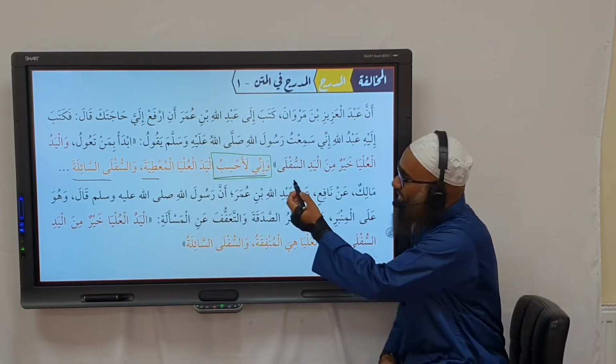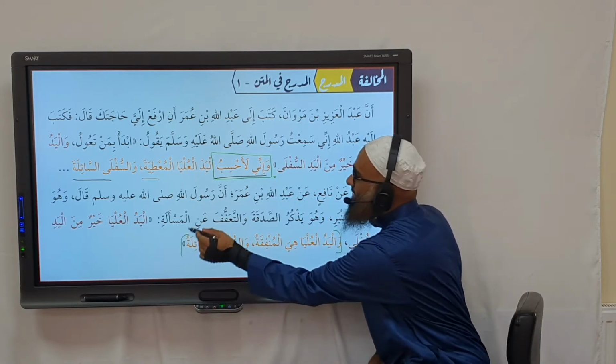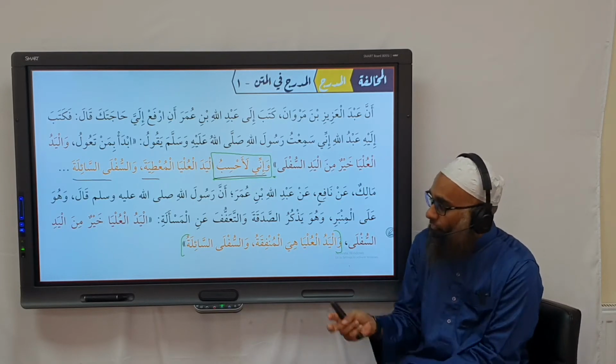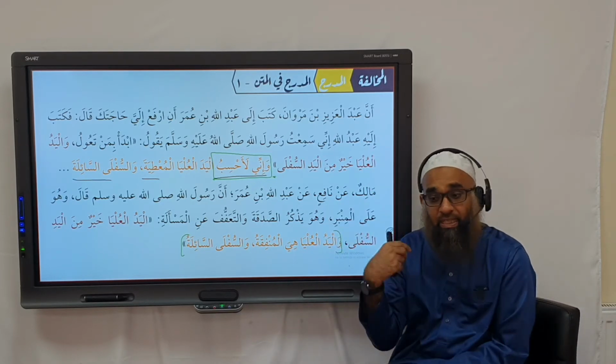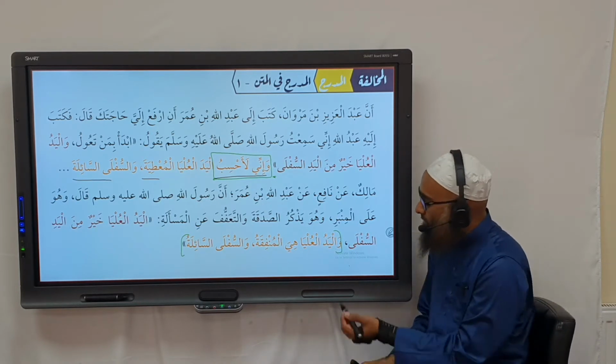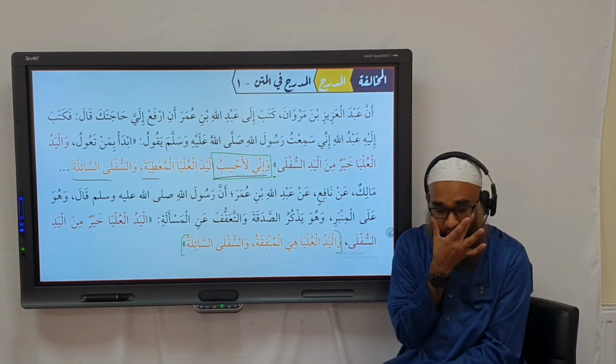So from this hadith, we can understand that this part is part of his ahsibu, not part of the Prophet's words. So even though in the first narration it seems that it comes together, really, when you look at the other hadith, he's saying, I think. So this is what we call mudraj. Correct? Mudraj fil matan. And this mudraj comes at the end of the matan, sorry, not the sanad.